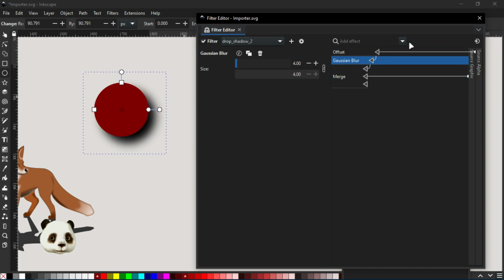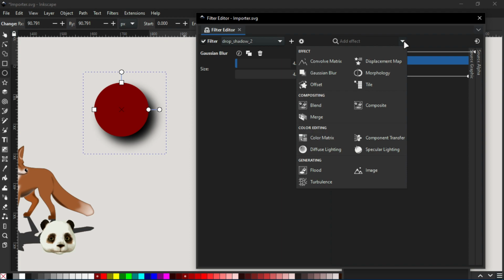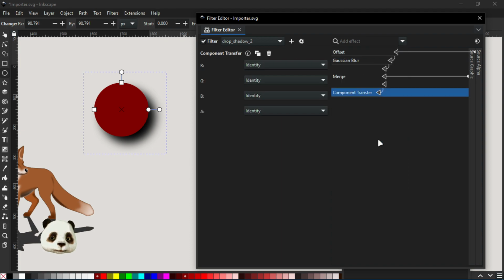Now, if we want to not do the same steps as before with the flood and with the composite and then whatever else, we could actually use composite transfer. Now, composite transfers are very, very powerful. Right now I'm still not sure how to use this too efficiently, but I'm gonna just use linear because it's a bit easier than gamma.